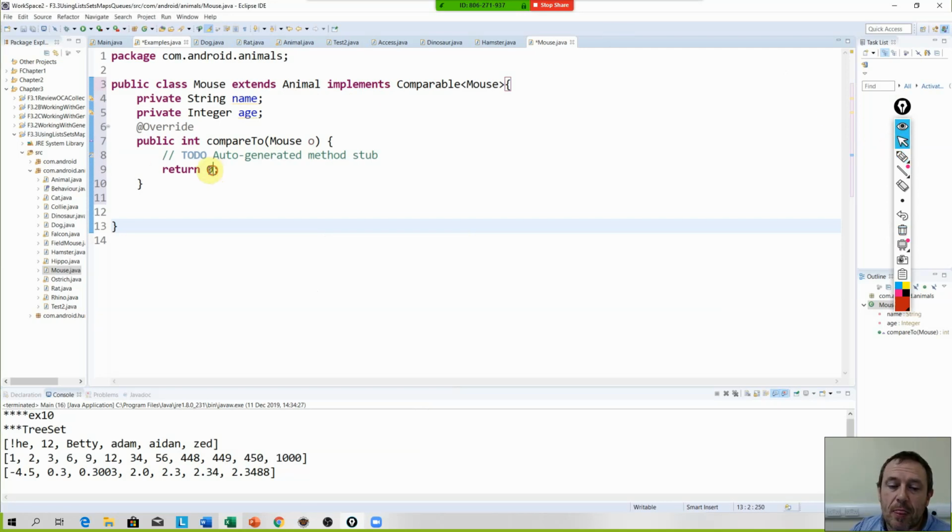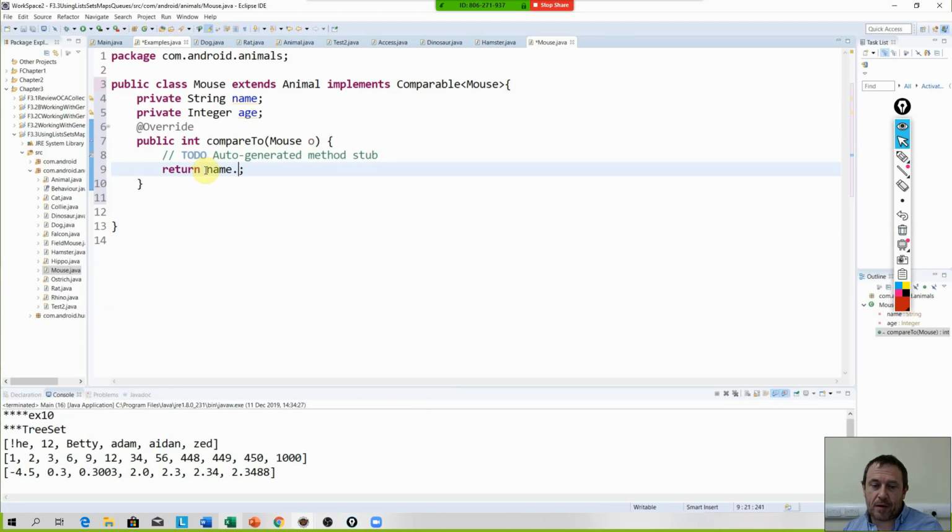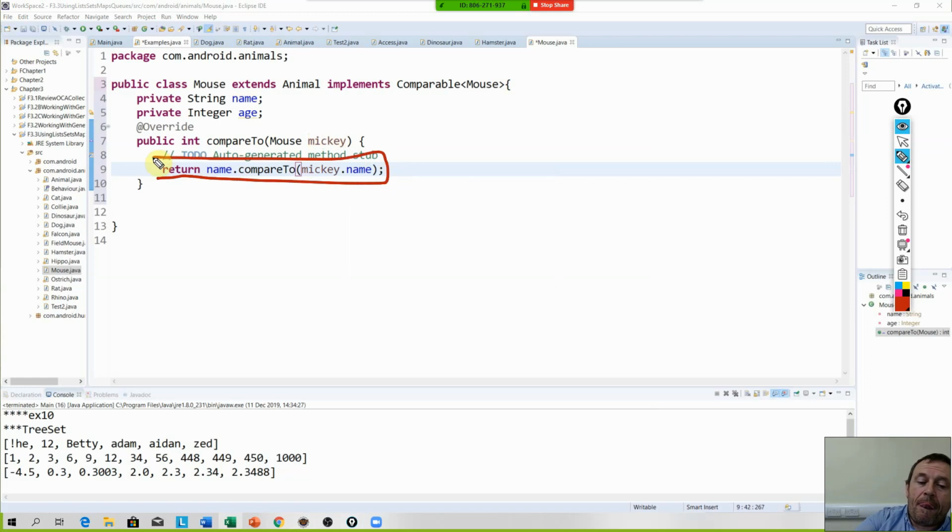All we do is return name.compareTo, and I'm going to call this mouse here Mickey, Mickey.name. So you're comparing on the name. That will sort your mice by name.